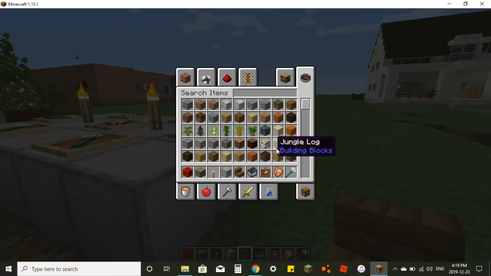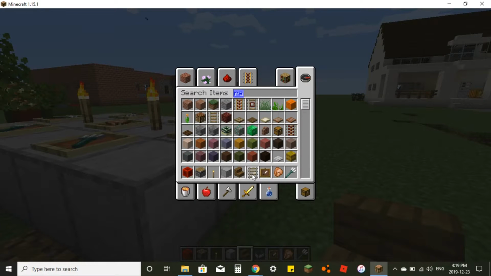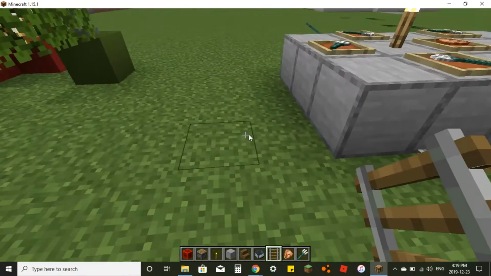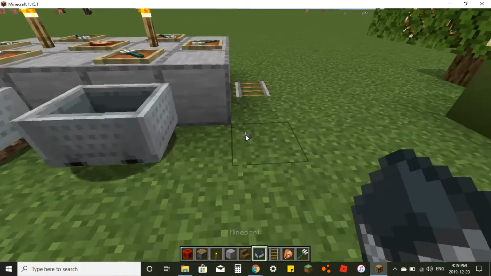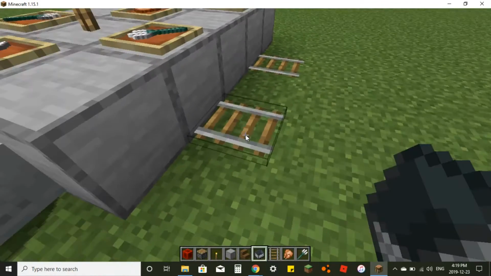All right, you are actually gonna have to grab a rail and place it in front of all of the item frames. Then you're gonna place a minecart on all of them.